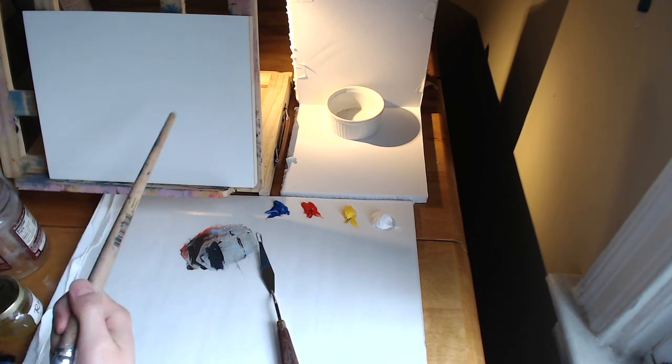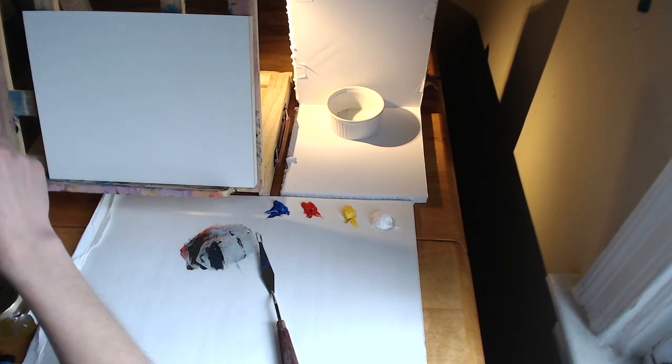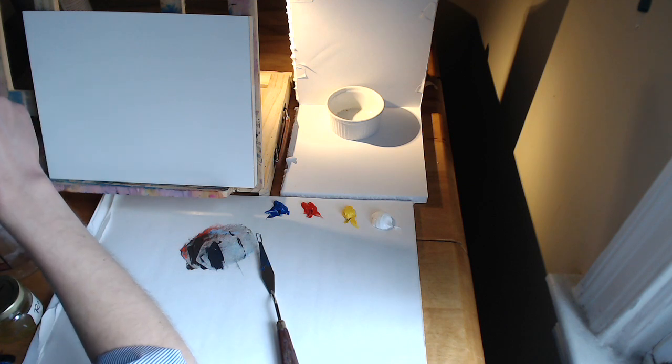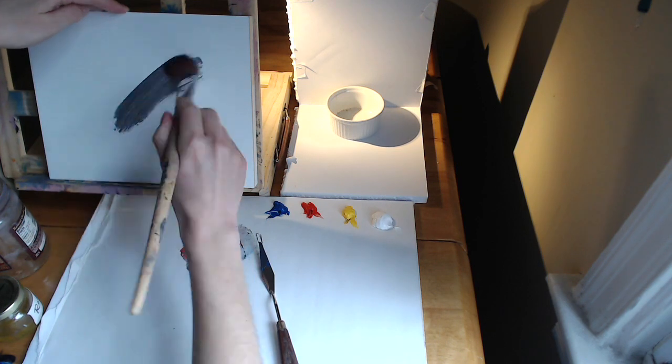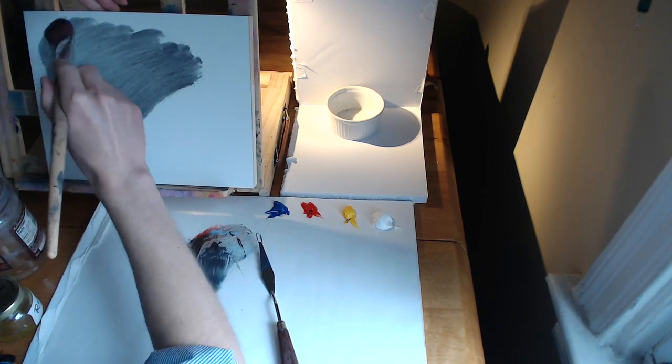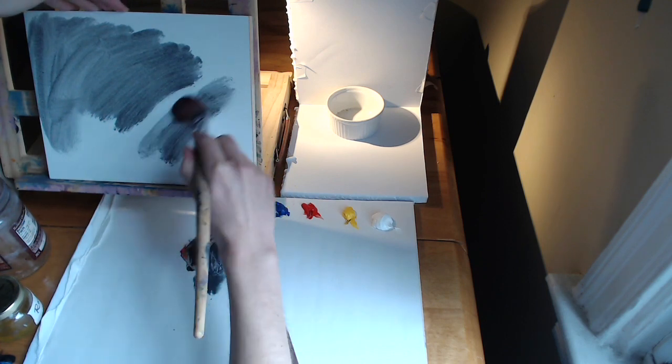So this is something I don't normally do, but I think it just makes sense to try it here. And if you happen to have a canvas that already has a tone on it, like a gray tone or a brown tone or something like that, you could just go ahead and use that. So I'm just going to scrub over the canvas with this a little bit.